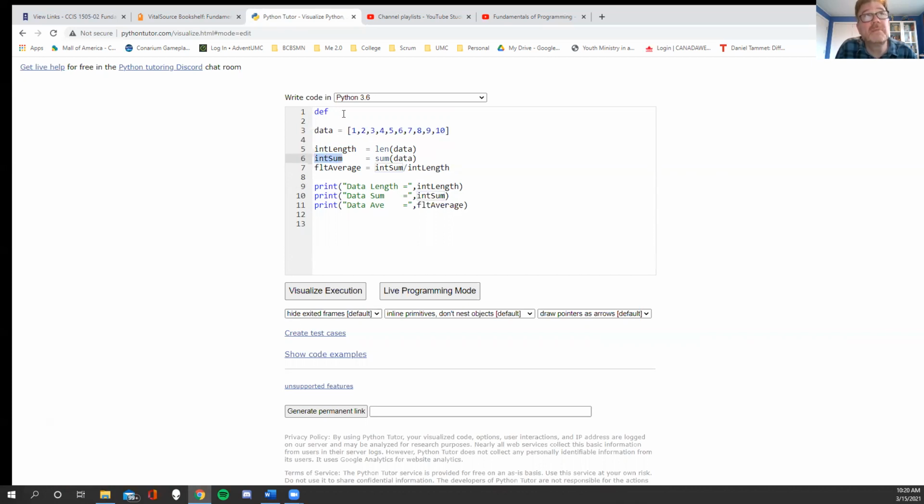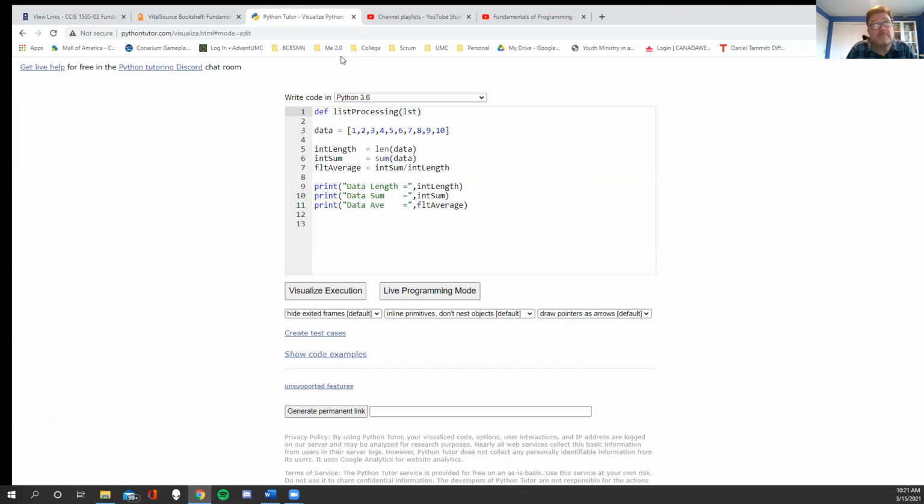Now, what if I told you you could make your own functions? I'm going to make a very boring function at this point. All this function is going to do is take in a list and return out a list. You're thinking to yourself, what does that mean? Take in and return out. Let me show you. So this guy here, I'm going to call it list processing. And I'm going to say, please, you're going to be able to take in a list. And I'm just going to call it list.